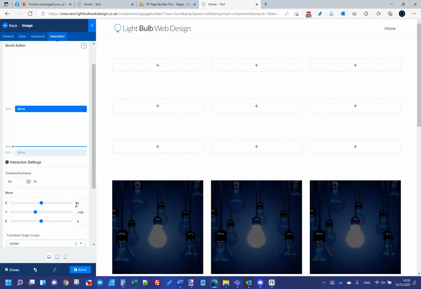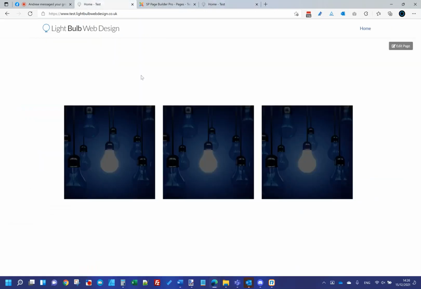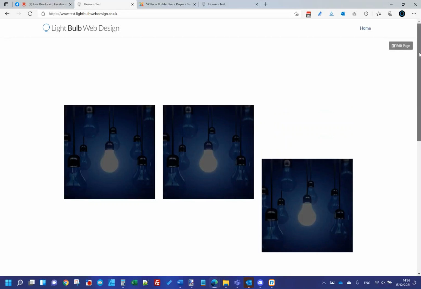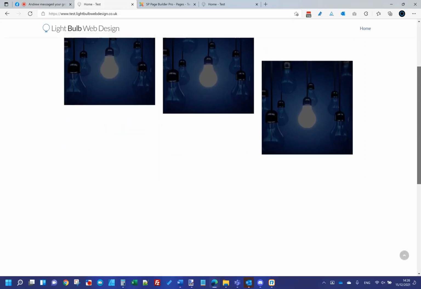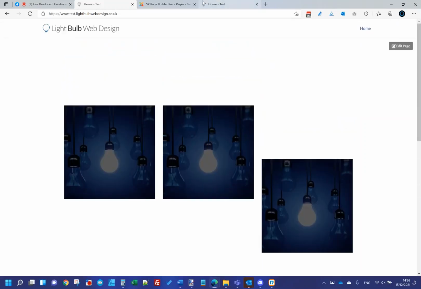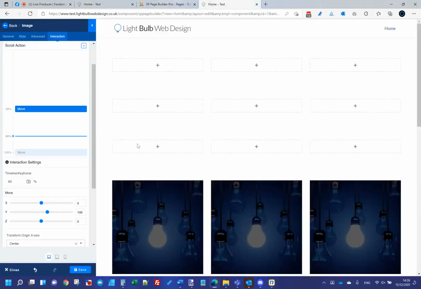So this means it starts off moving at 60% scroll, and it will move minus 100 pixels vertically upwards. If you change that to be 100, it starts off down, and as I scroll, you can't see it move because it's in with the rest of them, but it starts off and moves upwards from a starting point. That's because it's already in the viewport, and it sometimes gets a little bit finicky.